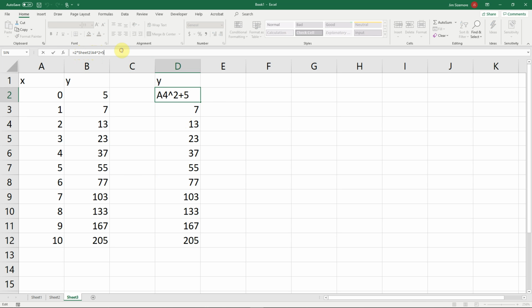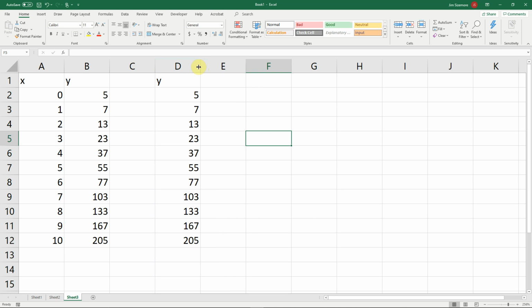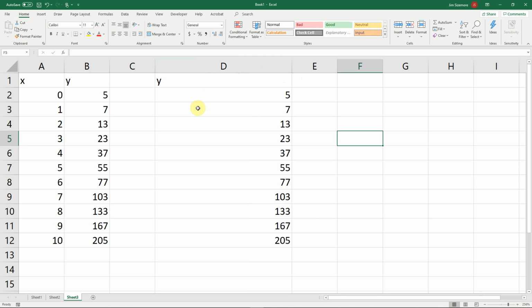Let's see if it can be seen. Oops. I want you guys to be able to see the whole formula. Okay, there we go. There.